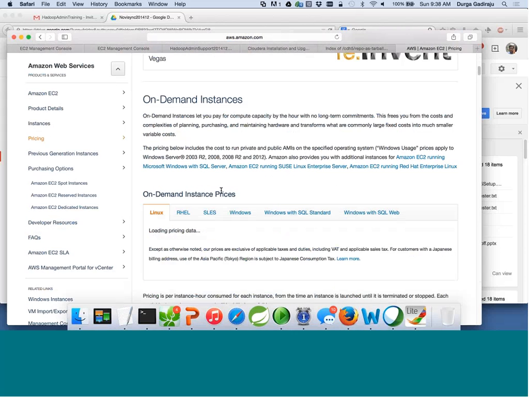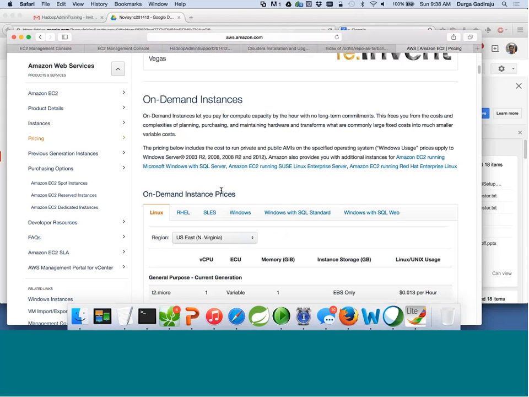This is applicable to any cloud provider, not just AWS. The interface might be different, but the concepts are the same. You will be able to get the same information in one way or the other, whatever cloud provider you are using.